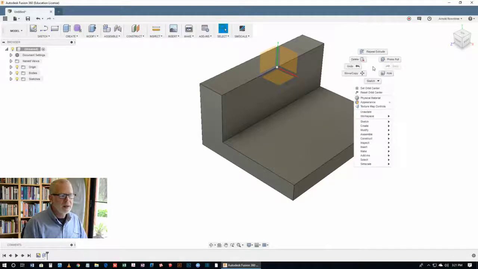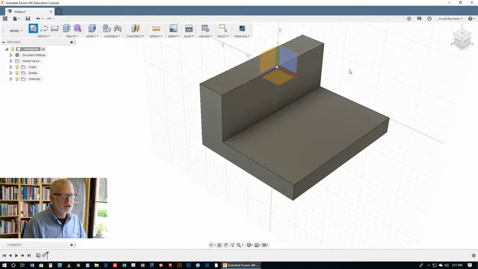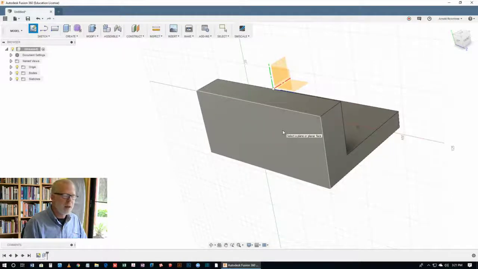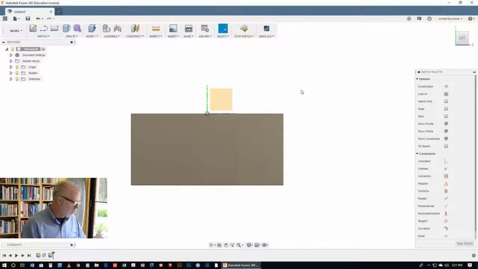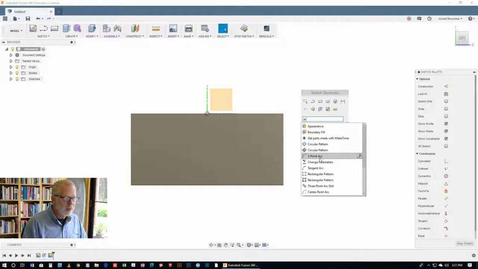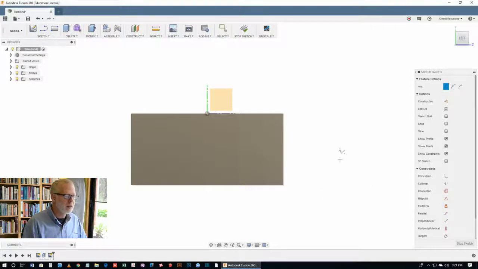And so right click, sketch, create sketch, and I'm going to make the sketch on the very back of the part here. There's an arc tool that would be really nifty to use at this point. So what I'll do is I'll put in AR, and we've got the center point arc right there. Don't want to necessarily have that in my shortcuts menu for next time, but I'll just pick that in the list and then start by clicking once on the point of origin, off to one side, around until we get to the, and that's enough for a profile in Fusion 360.